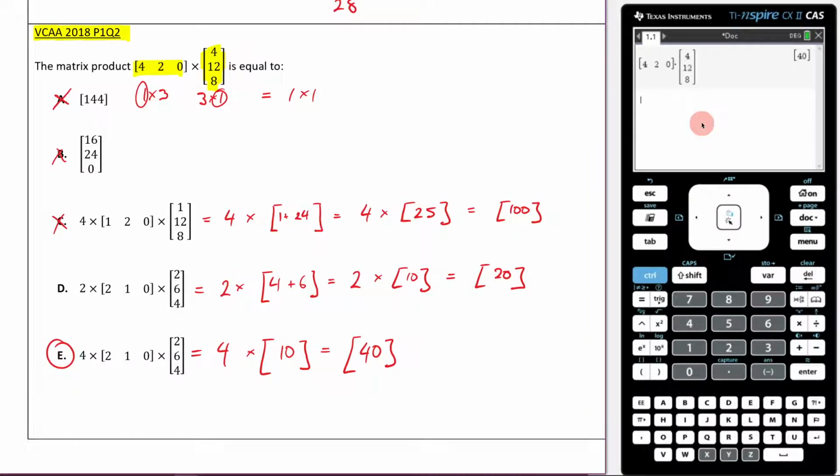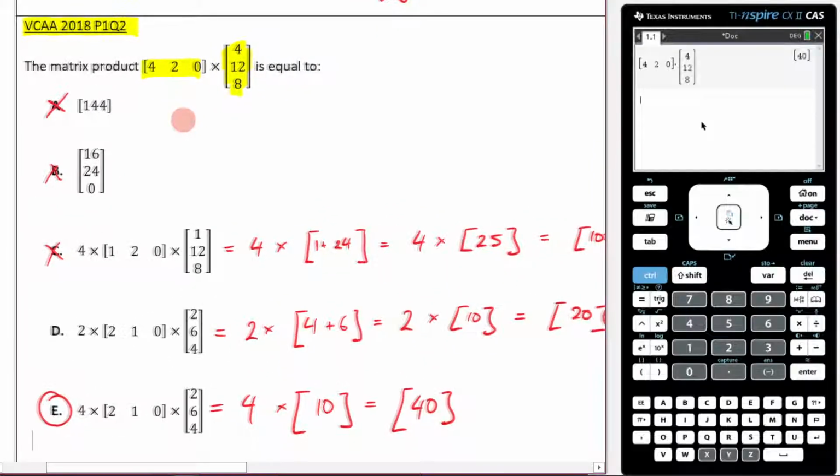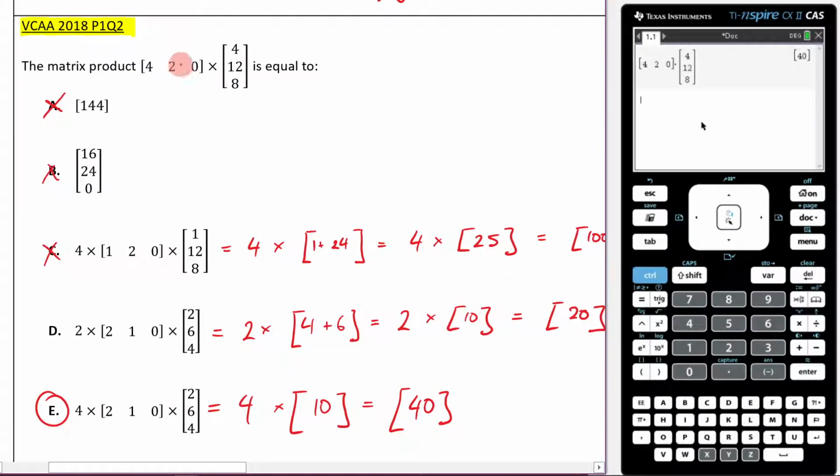Okay, now, before we move on, if you're really, really switched on, there's another way you could answer this question. So looking at this, do you notice that you can take out a common factor here? You can take out a common factor of 2. So now that means we're dividing everything here by 2. This will be 2, 1, 0. And you can also take out a common factor here. You can take out a common factor of 2 as well. So take 2 out here. You're going to be ending up with 2, 6, and 4.